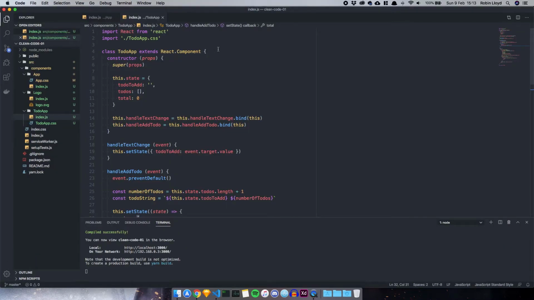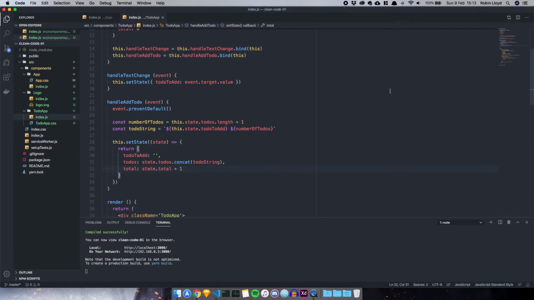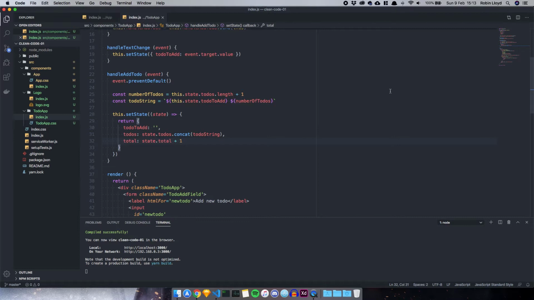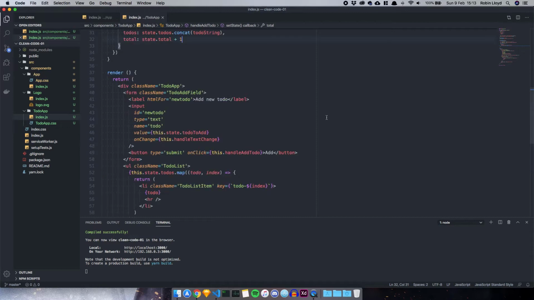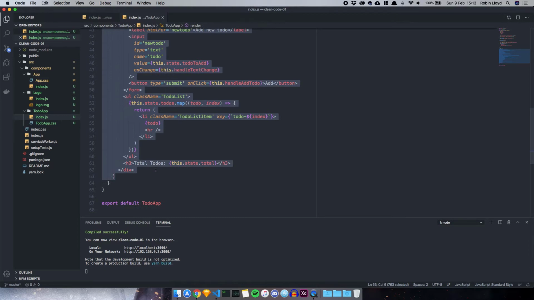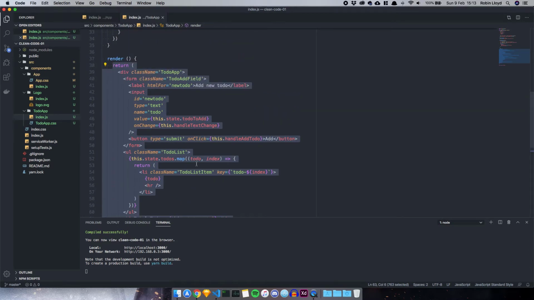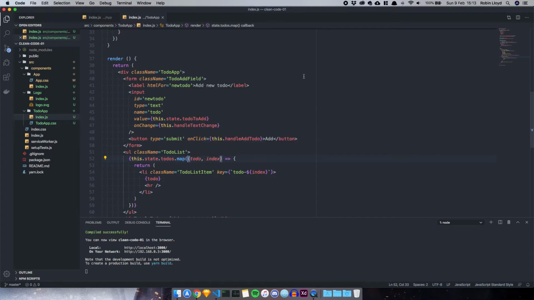Right, so this is the code for the application, and at first glance it might appear to be pretty basic, but there's a lot of things going on here that we can actually tidy up quite a lot. You can see here's the render method in React, and actually there's quite a lot going on here, right? So one of the principles we can follow is to split things up into smaller chunks. So for example, let's think about how we might actually split this up.